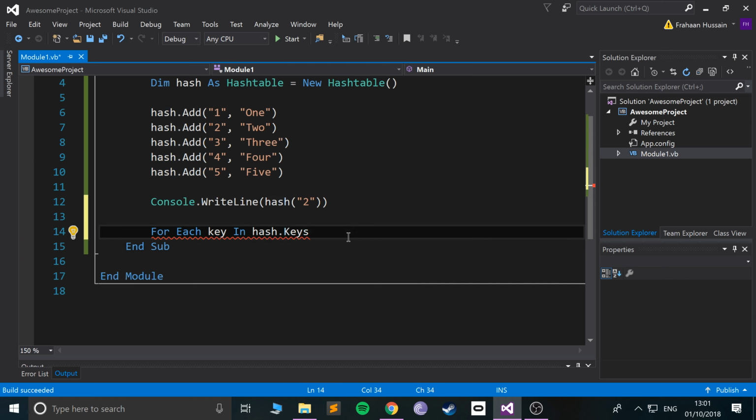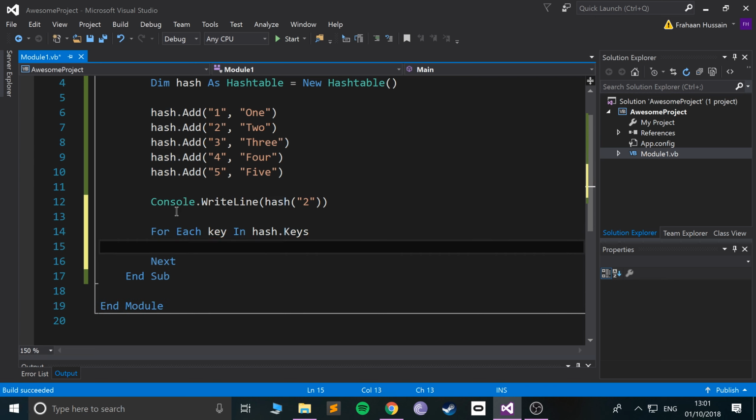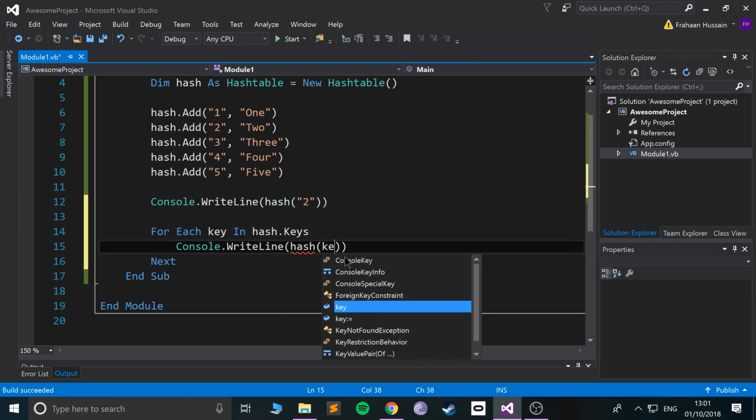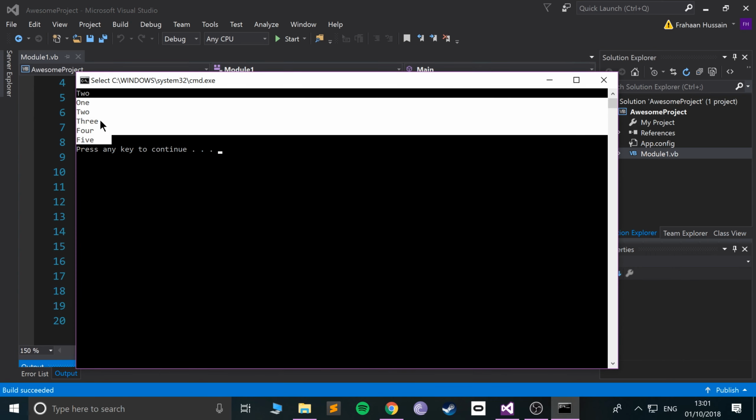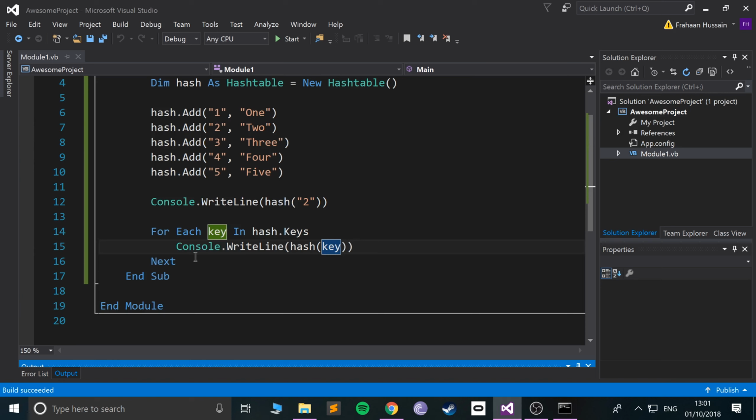So this will get all of the keys, and you'll just loop over and just get each individual key. Once you've got each individual key, we can literally copy this, paste it here, and just replace this with key. And now if we run it, it prints them out all one by one afterwards as well. So okay, that's pretty cool.